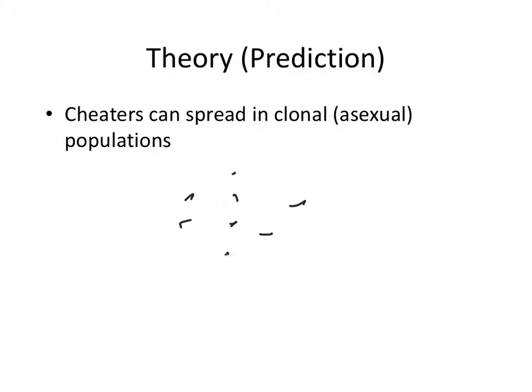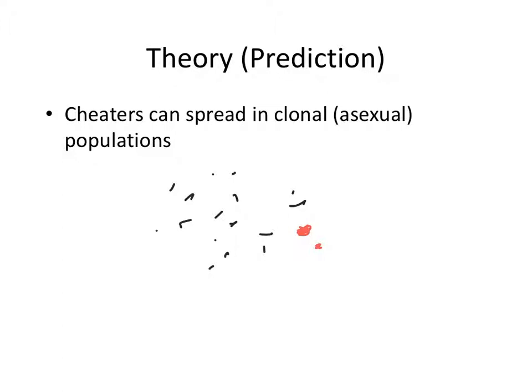The idea here is that in asexually reproducing populations, if a mutation arises, let's say you've got a population of cells, and one cell in red evolves a mutation that allows cheating. If this population is only asexually reproducing, meaning each cell just divides and produces another cell, then if all of these cells divide, that red cell will divide too. There's no cost to being a cheater. Everyone's replicating as quickly as everybody else. So at this point, this red mutation is not spreading, but it's not going down in frequency either. It's not being selected against. Cheaters aren't being removed from the group by the group members.